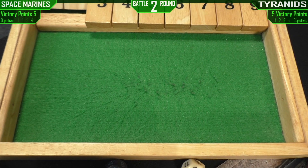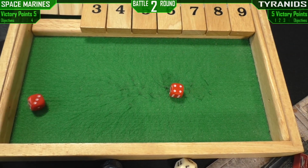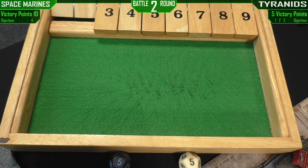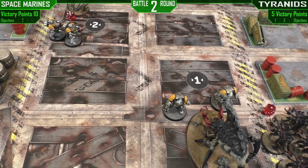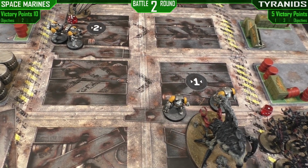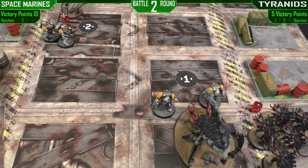Before I score any victory points in my command phase, I have to roll for battle shock for the 2 remaining Infernus Marines. Leadership 6 plus, and that is a 7. So we're fine, which means they will still hold objective 4. I'll choose for them to be on that, because the Tyranid Prime is not on it, and I gain 5 and I go up to 10. And then the two Infernus Marines in melee are going to fall back because they don't want to be hit again. But if I stand on objective 2, I do actually take it off the Tyranid Prime, at least for the moment. And the two Terminators will stay in melee because I think falling back will just mean they get shot and then charged.